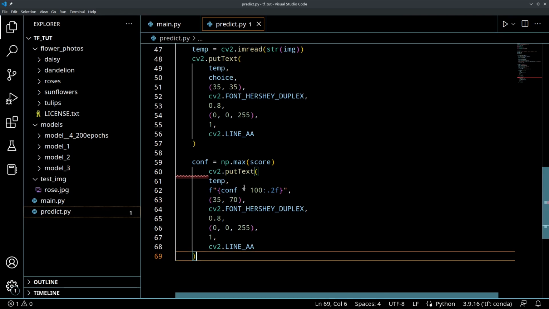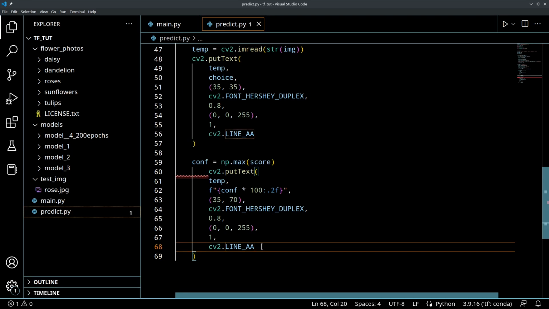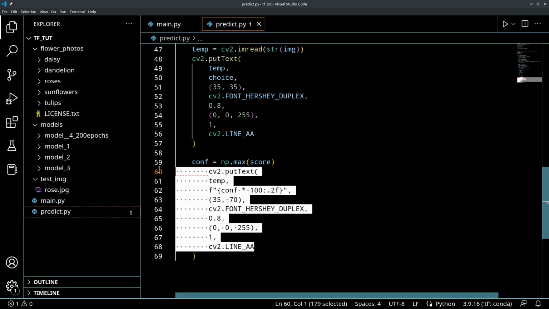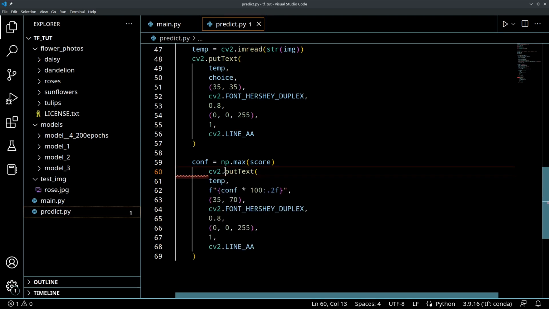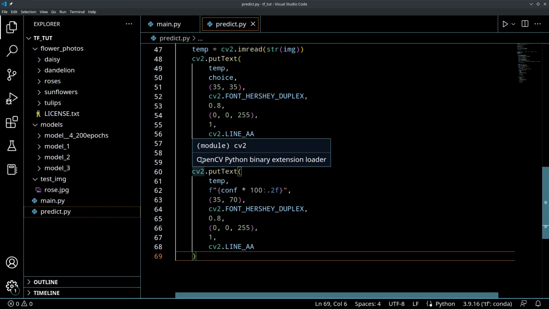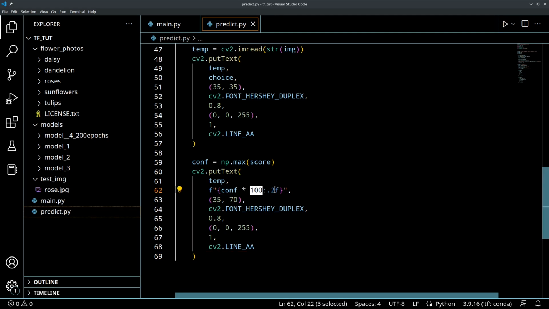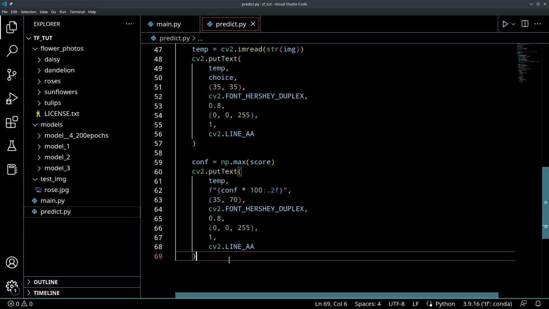Okay. Oh, looks like I've got an indentation error here. So let me fix that. There we go. So I'm calculating the confidence as a number, and then we're going to put that text on this temp image by converting it to a percentage by multiplying it times 100, and then two decimal point precision for the printing.